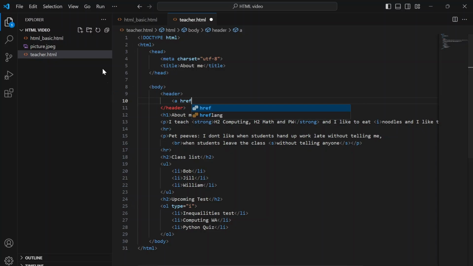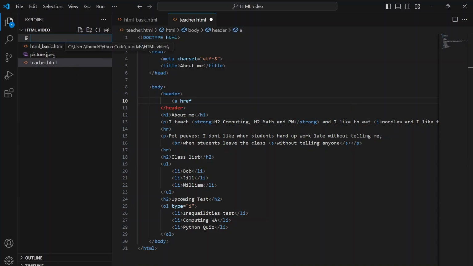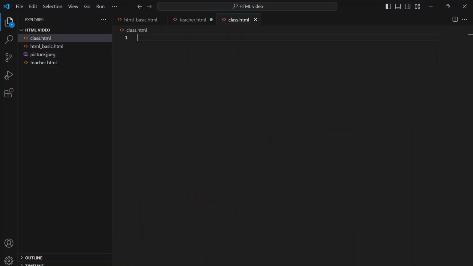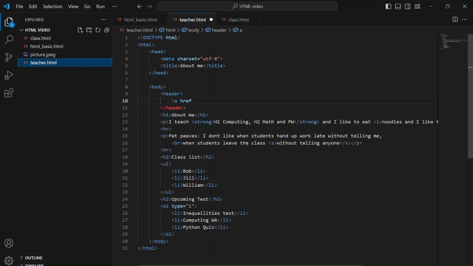But what to link it with? Well, you can link it to a different HTML document. Say class.html. Looking at this again, href equal to class.html.